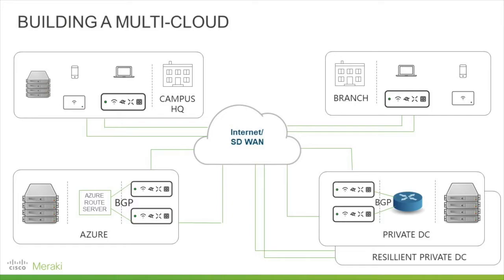So what we're going to do is create a second virtual MX within our Azure environment, and we're going to use something called the Azure route server. You can think of the Azure route server a bit like a BGP route reflector. What it's doing is taking the BGP prefixes learned via the virtual MXs and redistributing them into the Azure environment, and taking the Azure prefixes and putting them back into the SD-WAN environment. So there's no need for those user-defined routes that we created last time on the Azure environment anymore. Everything's dynamically done via BGP.